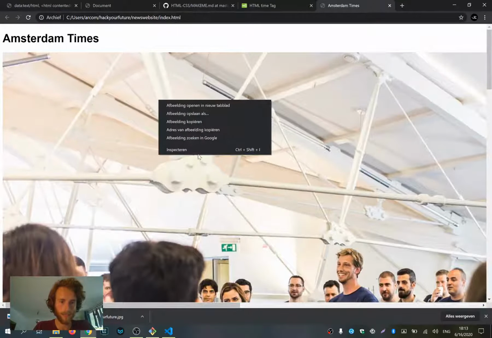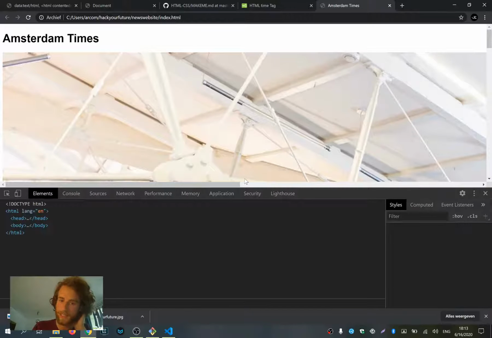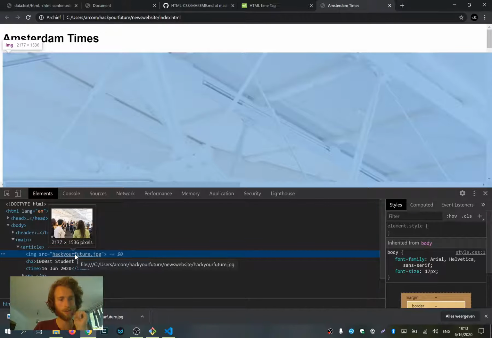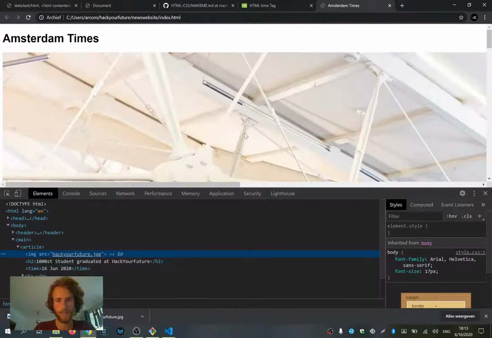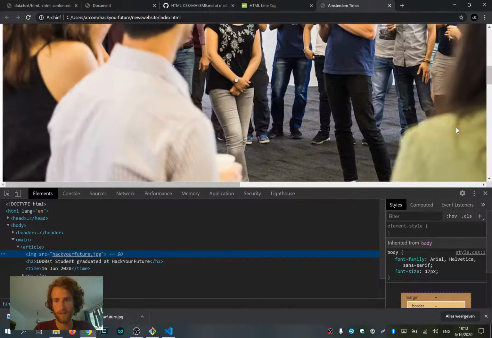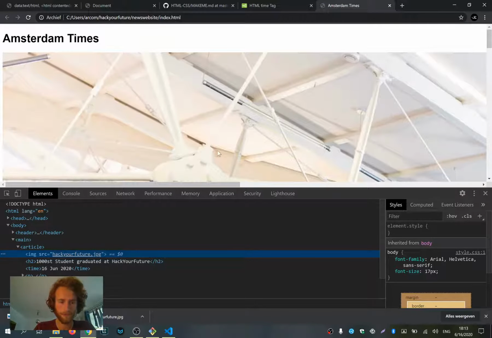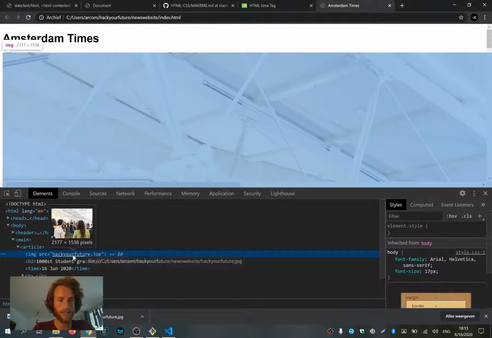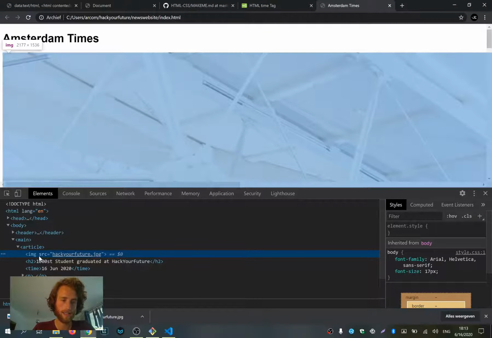And then we see these images, they are currently very big. What's interesting is that the image just grows. It's currently the size of the image itself. So this image is 2000 pixels, so also on my screen it will be 2000 pixels, which is even bigger than my screen is. So it goes out of my screen. So often it's good for images to say max width 100%, which means that the image will now not be bigger than the element in which it is.